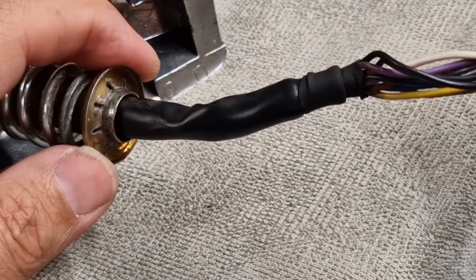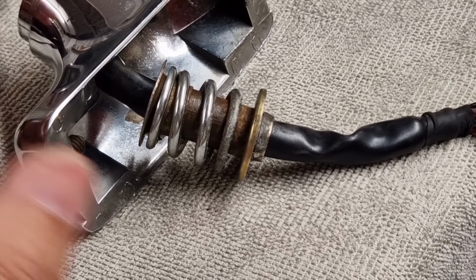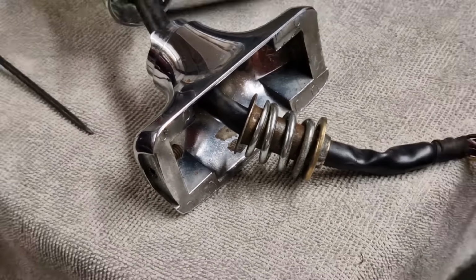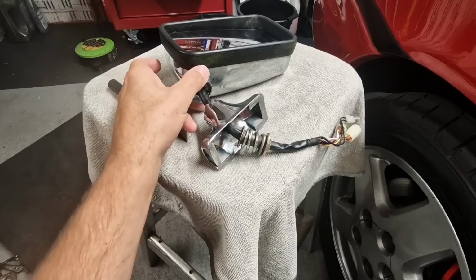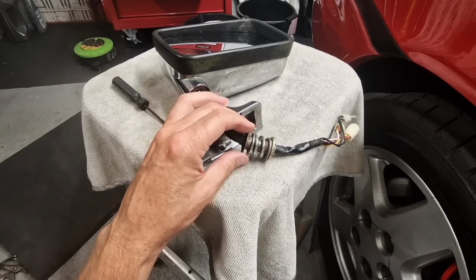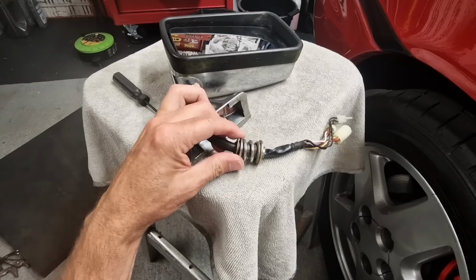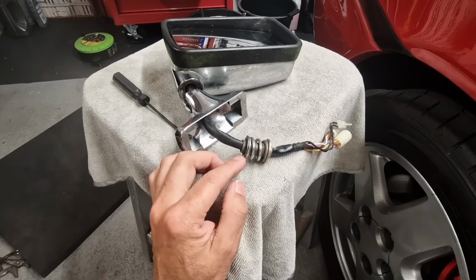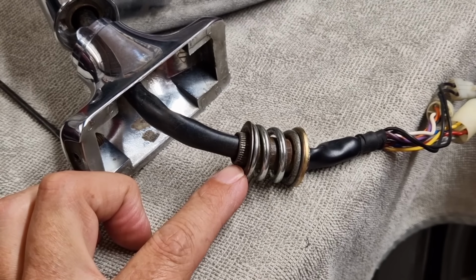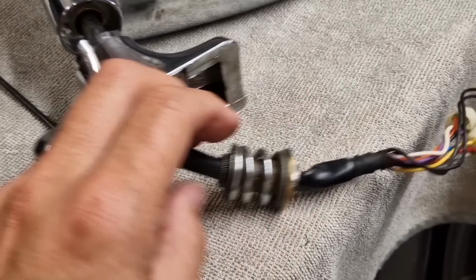It's not going to be an easy fix, but I think it's worth a go, because the mirror itself works, the glass works, the glass moves, the chrome's good. There's actually nothing wrong with the mirror. The mirror works electrically, the chrome's nice. It's just that, annoyingly, whether someone has forced it or knocked it when it was in the car park, the only problem with this mirror is that the spline fitting there has come out of here. So there must be a way to get that back in.